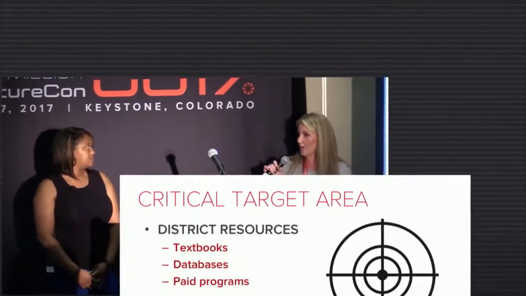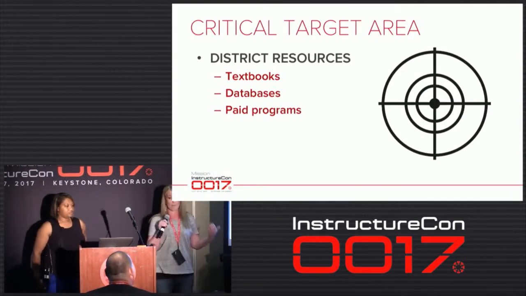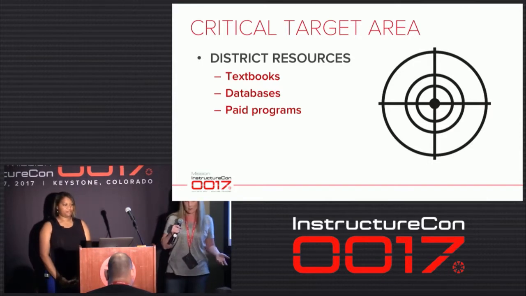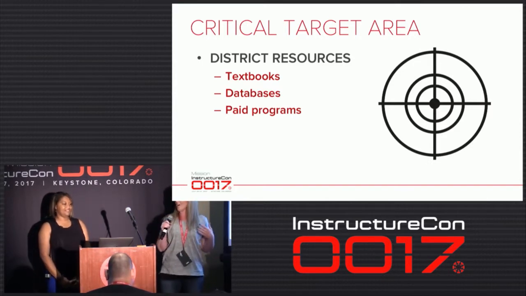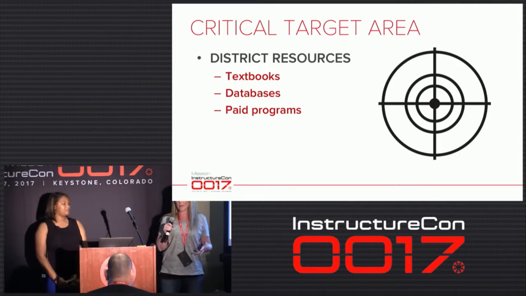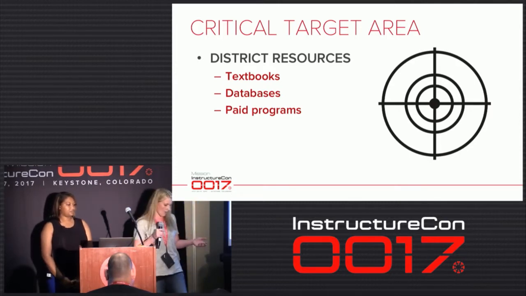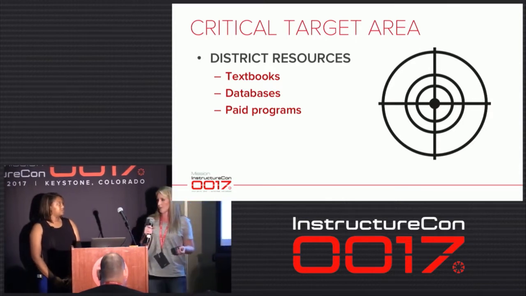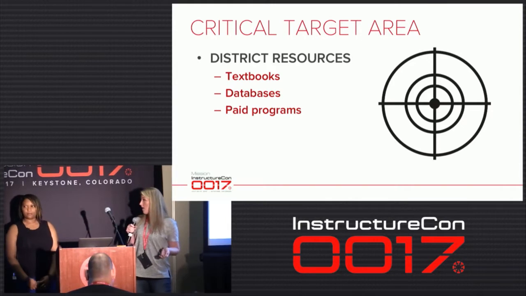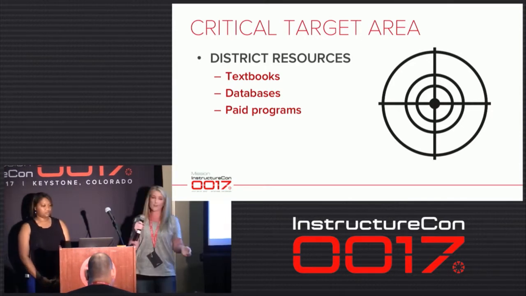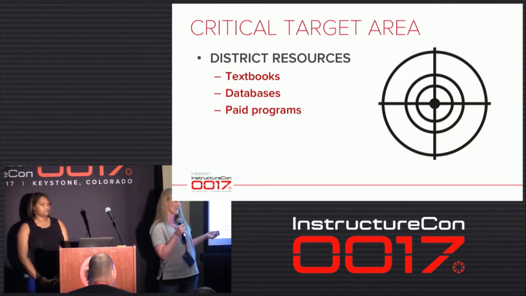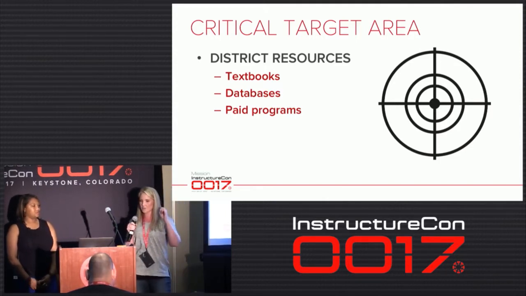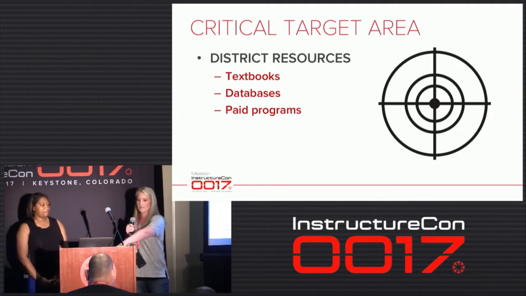So our critical target area, the resources that we looked at that we were paying for, that we wanted to really evaluate, are textbooks, number one. And our databases, and a lot of our other paid programs that were for creative software and just additional resources for teachers. And when we looked at those things, like LaSonya was saying, we would go out and talk to teachers and tell them about all these wonderful things that we have available to them, and they're like, we have what? No clue where to find it. So these are definitely the areas that we wanted to target for increased usage.